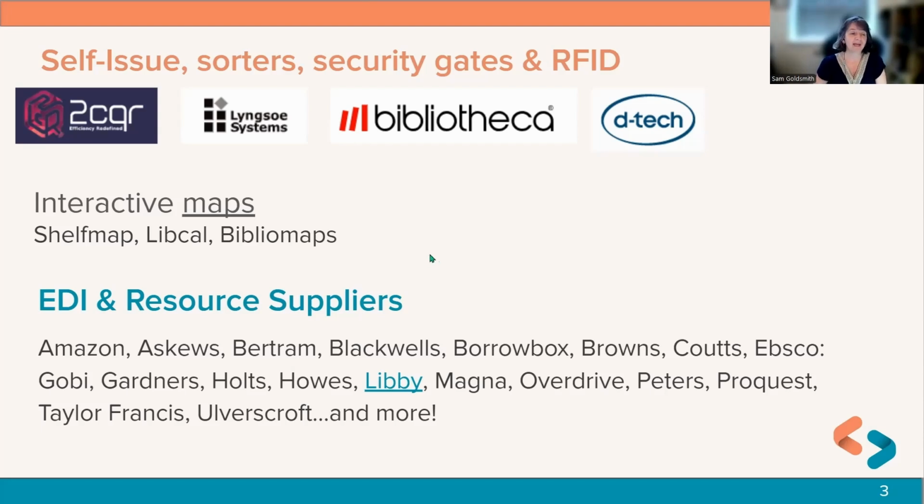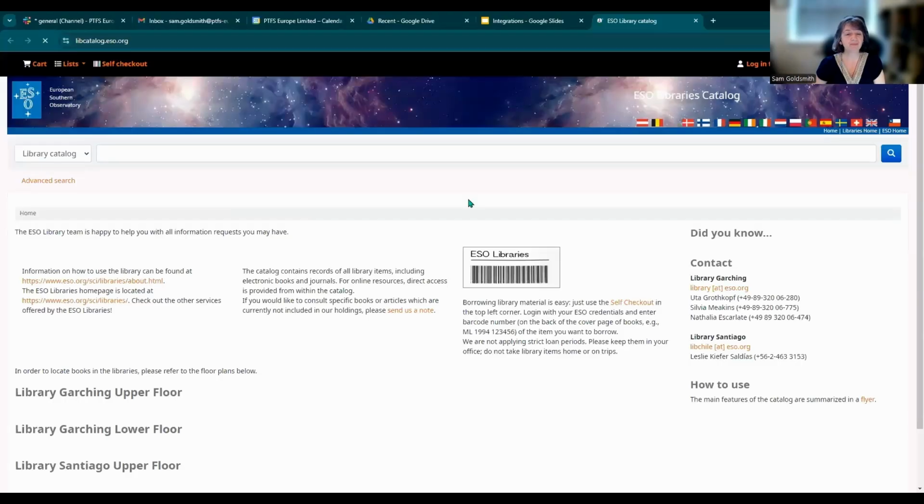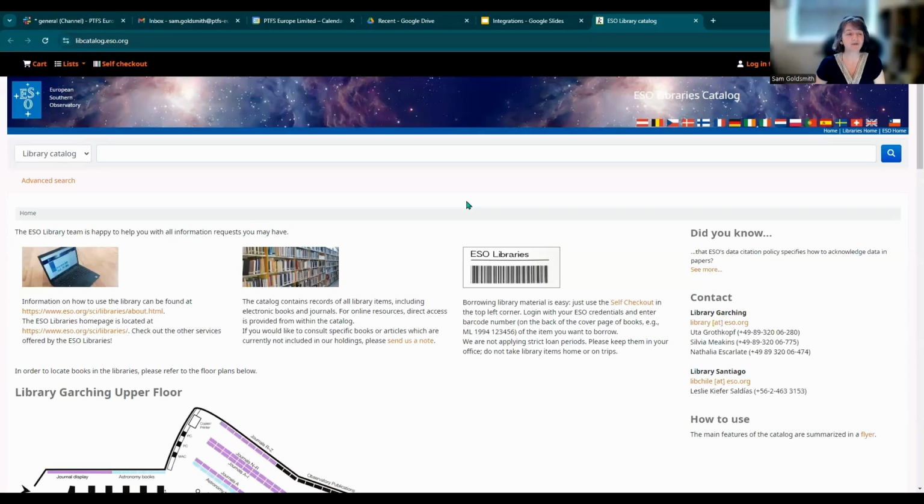Moving on now, let's have a little look at interactive maps. And I have an example of this to show you just now. Hopefully you can see this screen. This is one of our customers, the European Southern Observatory. And what I wanted to show you here is an integration that is showing, this is their OPAC. As you can see, this is the one that we provide for them.